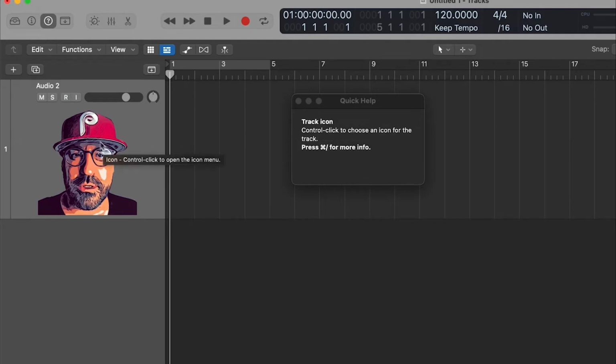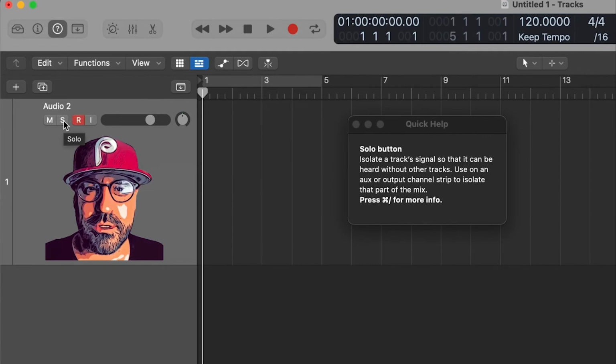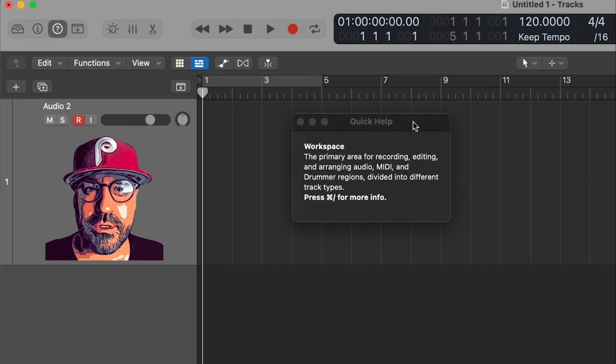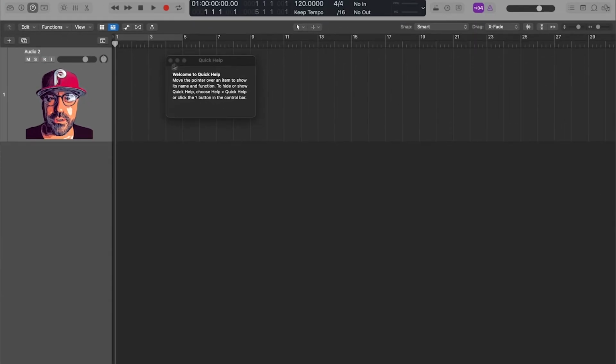But if you look right here in this window, first of all, you can read what it says, number one. Number two, notice if you keep your eyes on this window, when I move my mouse and hover it above things, it will give me the information on that. So that is the solo button. This is the mute button. See what I'm saying? Okay, so when you run into an issue, you can easily just pull up this quick help and hover your mouse over things and it will tell you how things work, okay?